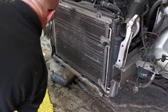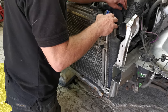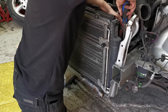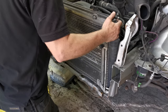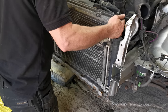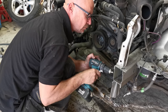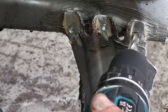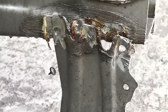To get the body to move further back and make it sit a little bit lower, we decided to take out the water radiator and the aircon radiator at this point. Massive thanks go to Ace Automotive in Leeds as well. At such short notice, they came out and drained the aircon radiators for us. So thanks very much for that, guys. You can see here, just taking the rad pack out. Once I take the rad pack out, then I'm going to be drilling out the support that holds them in place. I'm just using a special drill bit here. It's meant for drilling out spot welds. We are going to be keeping this bracket, although we are planning on using custom radiators. We just want to keep the bracket just in case we do need it in the future.